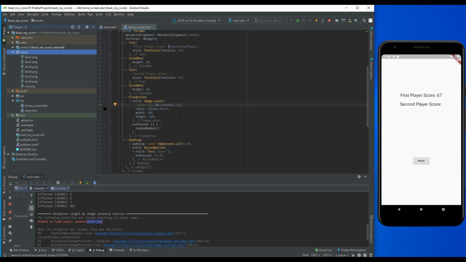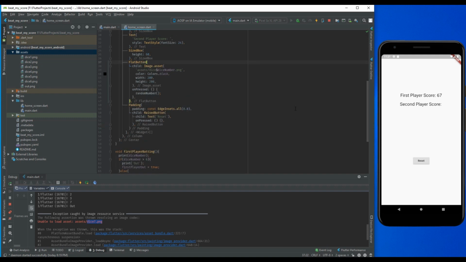So that is why it gives me an error: unable to load asset slash dice7.png, because I do not have any image of dice7.png in my assets folder. So we will fix that issue.